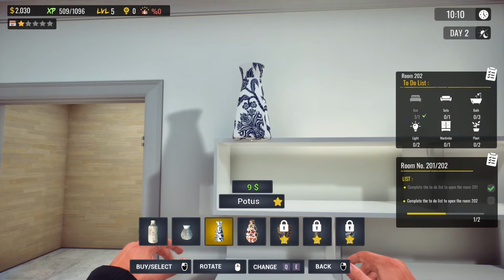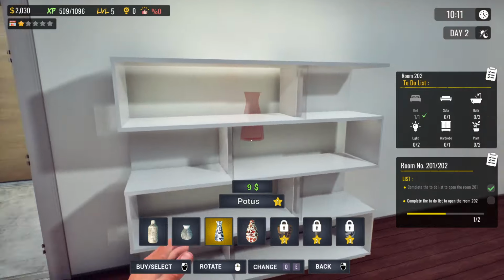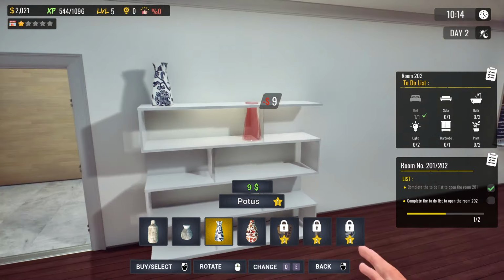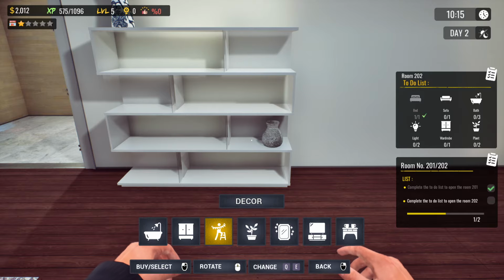Let's go with this one. Got to get it on the right angle so it doesn't look like it's going to fall off this thing. I don't know if it's going to work actually. Jump up here. Yeah, look at that. Perfect. Okay, and we'll put a smaller one down here just to break it up.